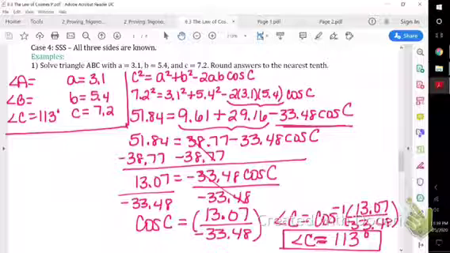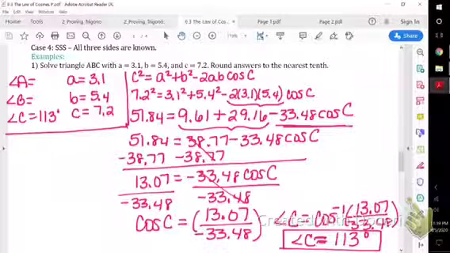Now that we know an angle and the side across from it, is it okay? Now, also that 113 degrees real quick was, I think it was like 113.0, okay? So I did round to the nearest tenth. All right, so I'm sorry, back to what I was saying then. Now we know an angle and the side across from it. So if we want to switch to the law of sines, we can. And that's what I'm going to do. So doesn't matter if we find A or B. Let's find A this time.